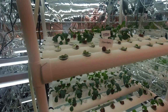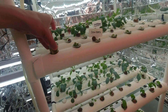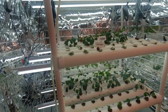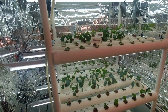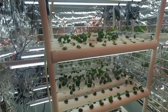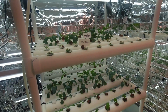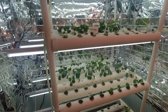So one thing I'm still kind of curious about, I don't know if this is going to work well, is that I'm using these rock wools growing inside this net cup system, and the net cup is very small. Compared to the standard hydroponic one that you see here, which is probably around 2 inch, this is probably like an inch and a half or even smaller. So that's a bit of a concern, because if I were to grow bigger vegetables, I don't think the root system can support it, or it might not be big enough for the roots to run inside. But we'll see how it goes. It's my first time trying a hydroponic system, so it's all an experiment at this point.